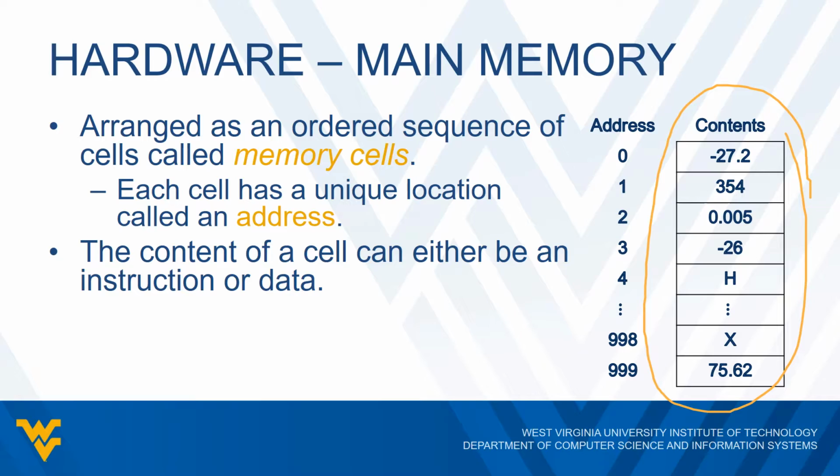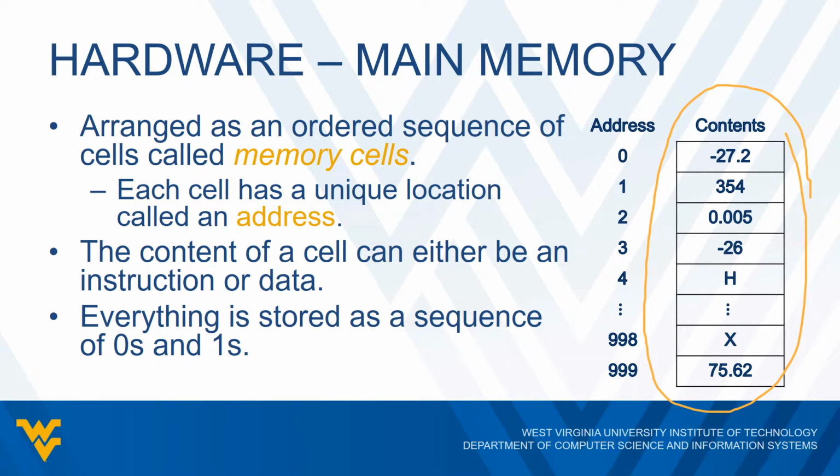Now, how is everything stored in here? We see in the contents we have numbers, data and instructions, but it's really being stored as a sequence of zeros and ones. These are binary numbers, and we've talked about this before in other classes. For example, we could have something like 00110 stored in a particular cell. That could be some data value, or it could be an instruction that says fetch this instruction, or add two values from addresses and combine them, and do all sorts of stuff. But we have these zeros and ones that represent our instructions and our data in a particular memory cell.